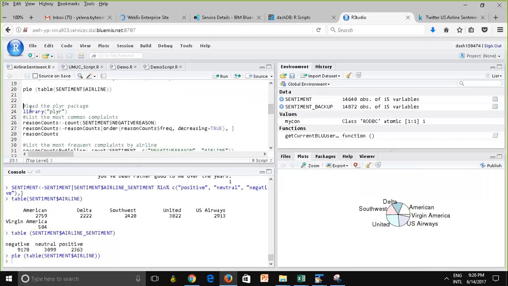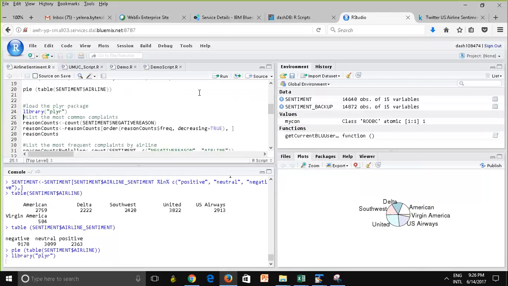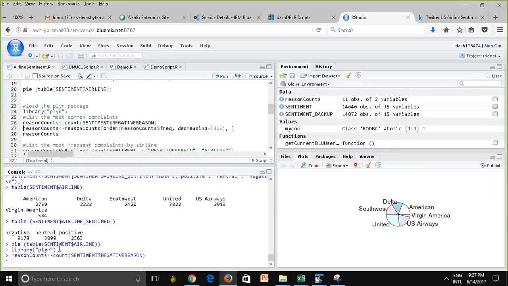You can use this package, plyr. This package is installed already. It's one of the built-in packages, but you'll need to load it. And this is a good one because I can do different aggregations. So here I'm storing my counts.